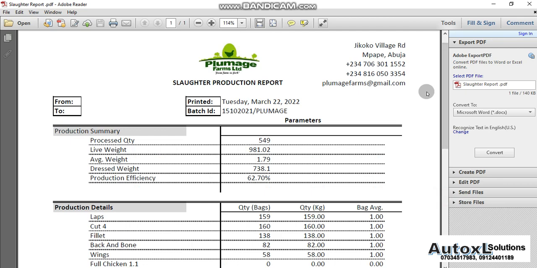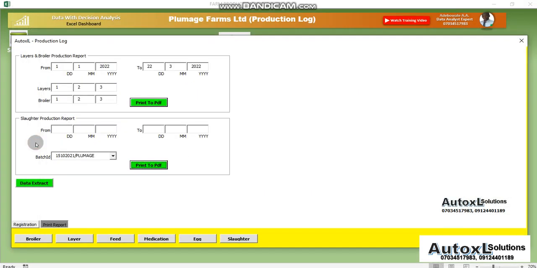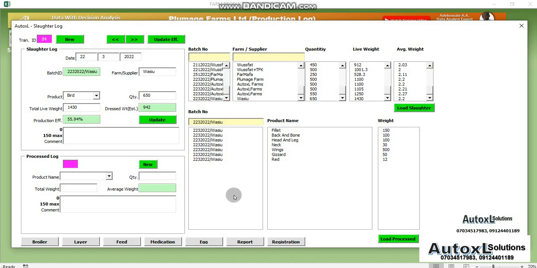Yes. So let's close this and go and generate a report by date. Before I generate the report by date, let us look at the slaughter records so we can select the proper date. So let us go to date between September. Okay, I think we have September here.